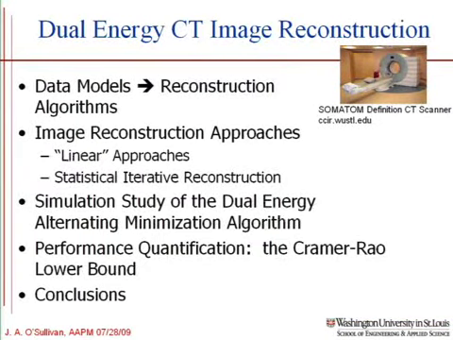So I'm going to start off with talking about data models and reconstruction algorithms, and then I'll move on to talking about the image reconstruction approaches. And I think all three of the speakers before me highlighted methods where they first computed images and then processed those images later. And one of the things that I'll try to talk about is what are alternative approaches. And all three of those approaches really rely on those two images being very good to start with before you do that subsequent processing.